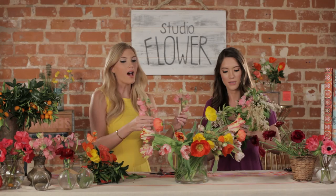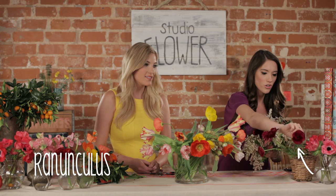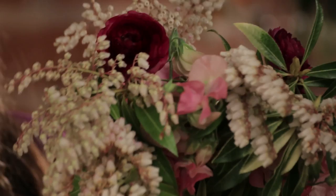So here we'll use some odd numbers — three clusters, three clusters of three to five. This is already pretty! Let's also add some dark ranunculus. I love this maroon color — it's one of my favorite colors. This all together just reminds me of like a rustic wooden fairytale forest nymph wedding.